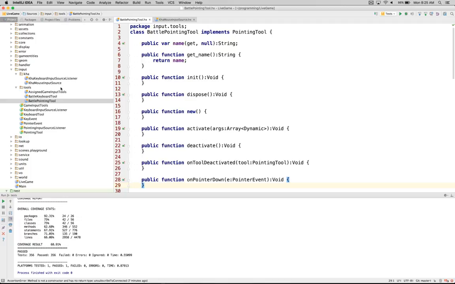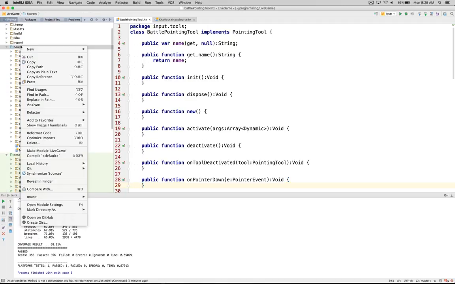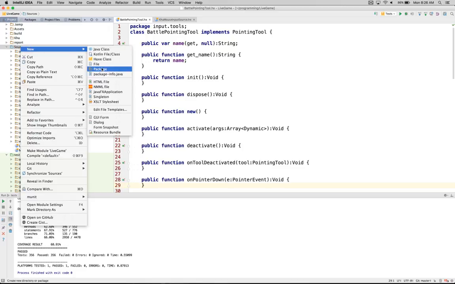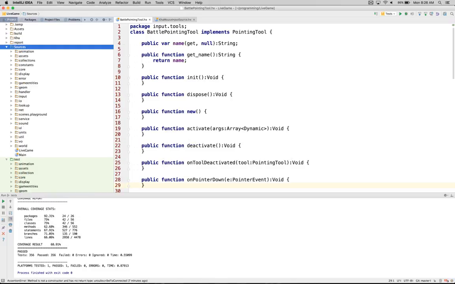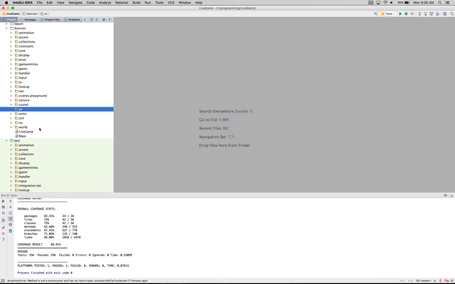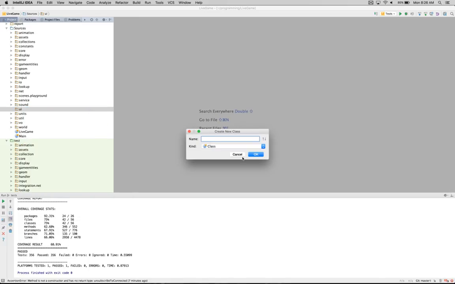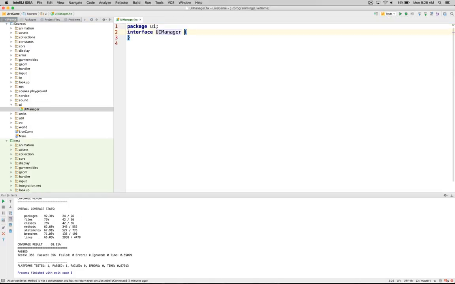Okay, I think we're going to do our UI. And what we'll do is we need a UI manager. It's going to be an interface, and as always, extend space object.